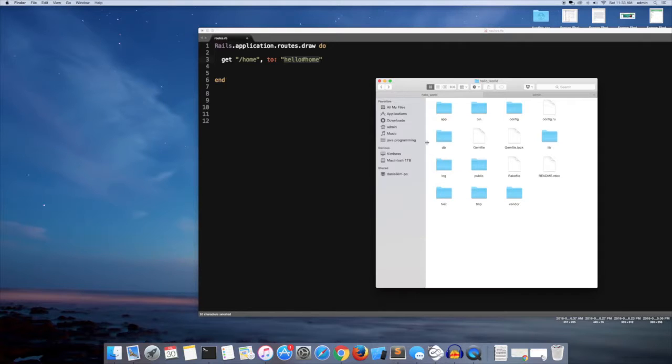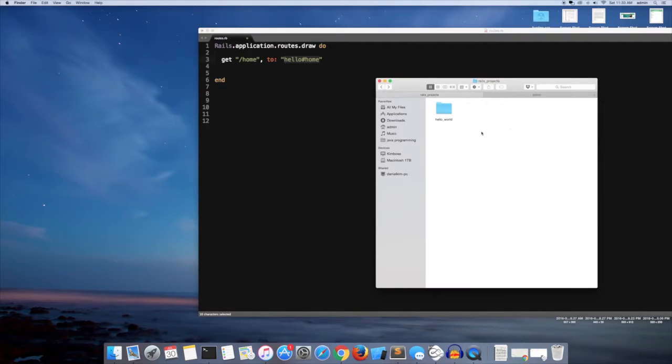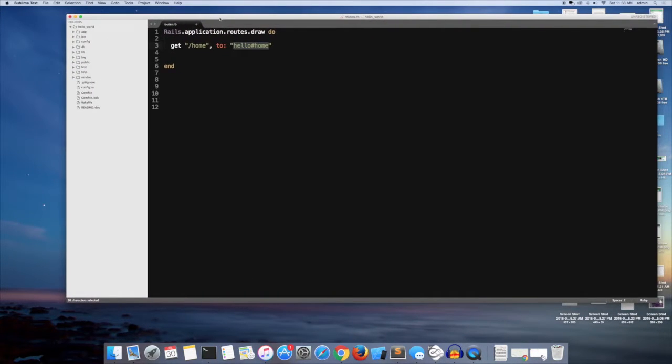Alright, so an easier way to look at your project is to look at it through Sublime, which is this application. So what I'm going to do, and what you should do too, is grab the folder and just drop it in the Sublime app. Now it shows our folder, and we can browse through our entire folder through Sublime. So it's a lot easier than having to go through the Finder window.